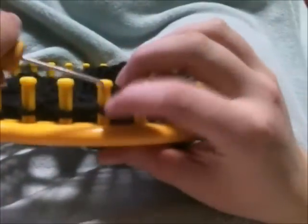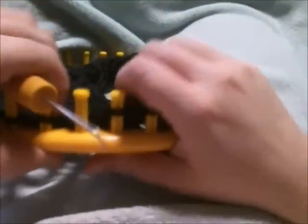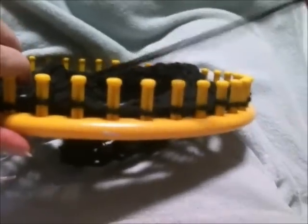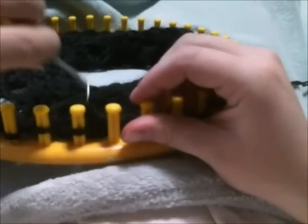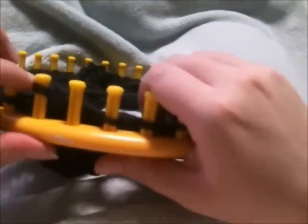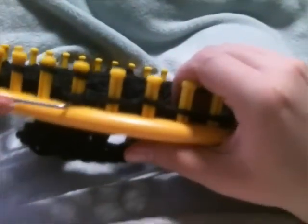Want to move loop 11 to peg 10. Go ahead and e-wrap it. And move loop 12 to peg 13. And then e-wrap. I want to move loop 2 to peg one, because we're doing this one more time. E-wrap, making it easier for the next loop to move over. Move loop three to peg four. E-wrap. E-wrap 5.